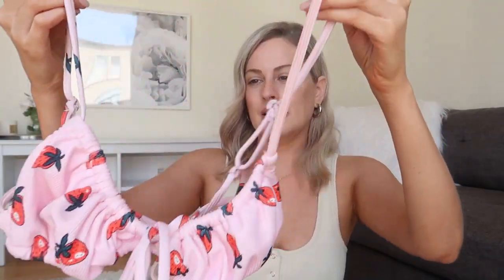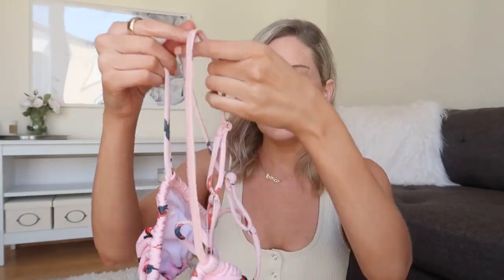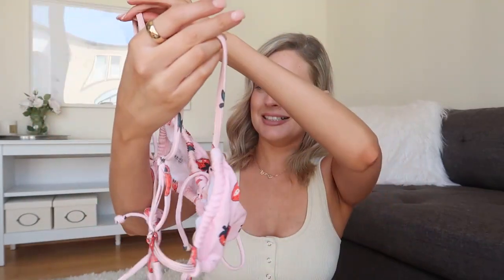So it ties here in the front, and it also ties in the back, and it's also really adjustable. It also has adjustable straps, and it's just really cute. And these are the matching bottoms, and this is the cover up. This is in a size medium. The only thing is on me, it doesn't close all the way on the side. So I don't know if it's supposed to be like that or it's just small on me.